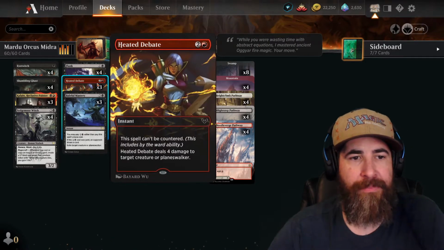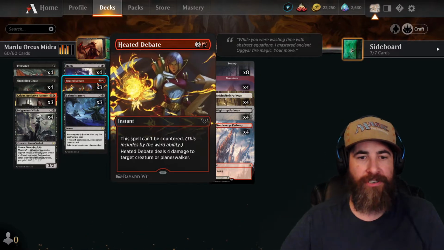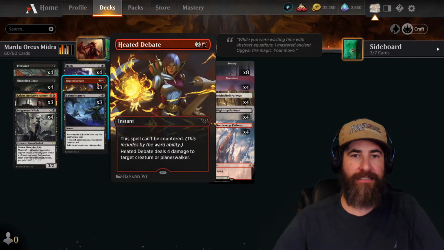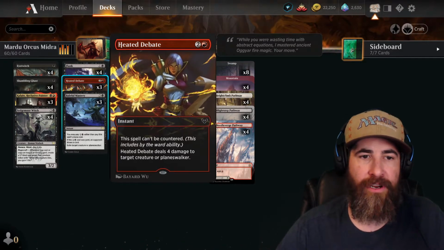We have 3 copies of Heated Debate. This is mainly in there for that first line. This spell cannot be countered. Heated Debate does 4 damage to target creature or planeswalker. This is because there's so many people playing Izzet Dragons, and we need to be able to kill that Goldspan Dragon without them being able to counter it. So that's why those are in there, but it does a lot of work in other ways.